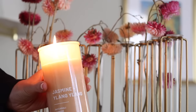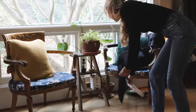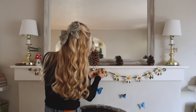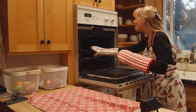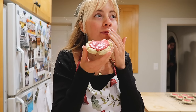I want to have a girl talk with you guys, specifically. It's time for lemon zest raspberry cookies, you guys. Oh, these are massive. Whoa.